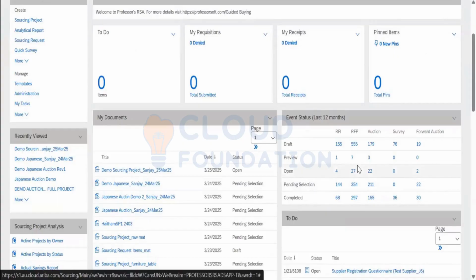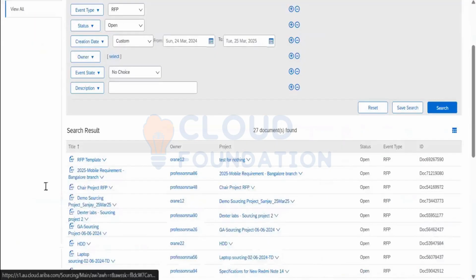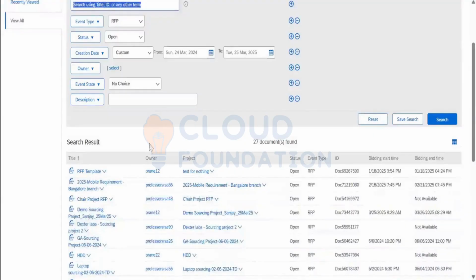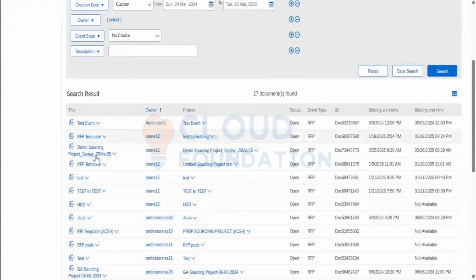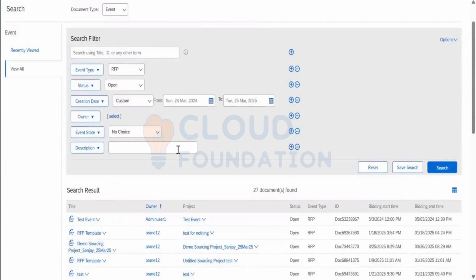This is also one of the ways you can access your report, 27. I can choose these table options, and these are all the fields available, such as bid start date, bid end date, something like that. Whatever is there, I can sort by owner. You can see my project is available here. Or here in the filter, I can add further conditions from these 27. I can add the owner and the creation date as today, then I will see only the records available, and then you can go back.